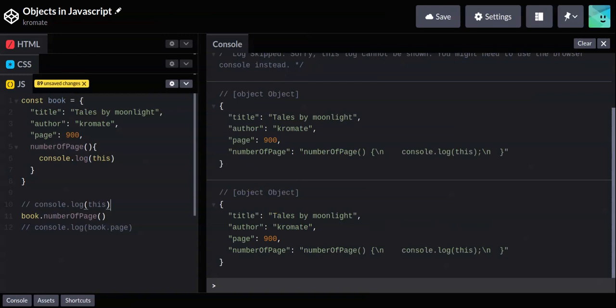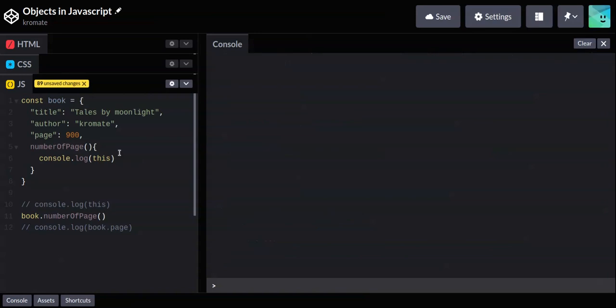So it's not going to be scoping the Window object now, it's going to be scoping the object in which it's nested inside, so the object in which the function is being called. But if I was to use an arrow function, it will scope the point from which it's being called. So I'm calling it in the Window object, so it's going to scope the Window object. But in this place, when I'm using the function keyword, creating the function normally without the arrow function, this will be scoped within the object that it was created in. So that's something you have to remember.